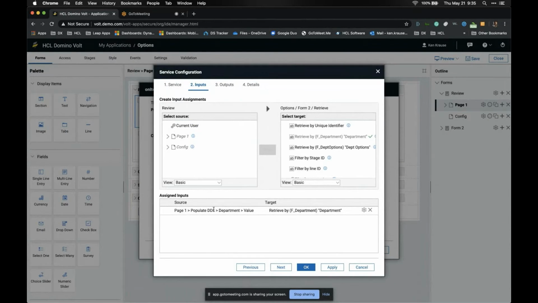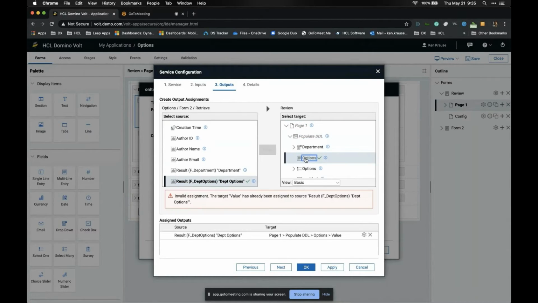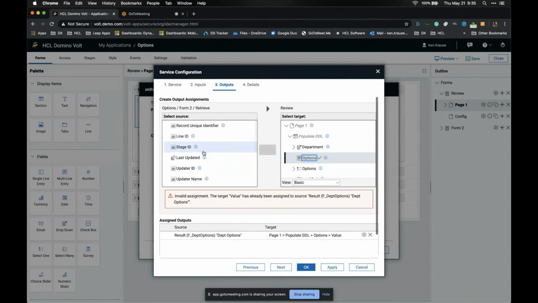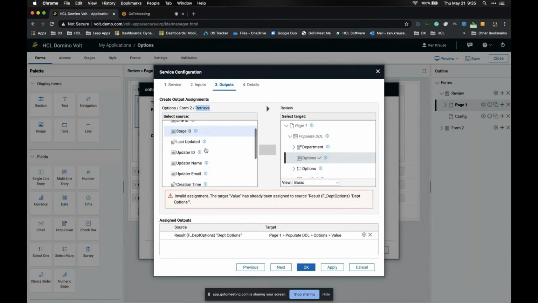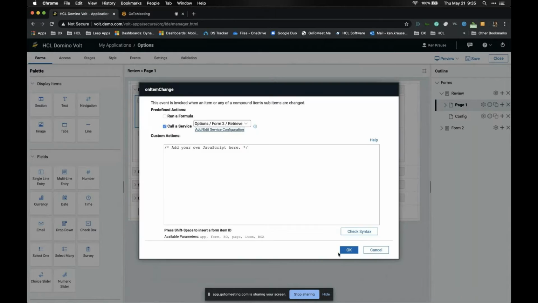So I'm going to pass it the input, which is the name of the department. From that drop-down list, I get the name, and I say go get the field that matches that. And then when that comes back, take the options that are returned from that and place them in the section called options. You'll see here that the layout's a little bit different than the other one. Since this is a retrieve, I'm only returning one record versus returning multiple. So I can take a single and put it into that options. And then again, you give it its name and populate through there.